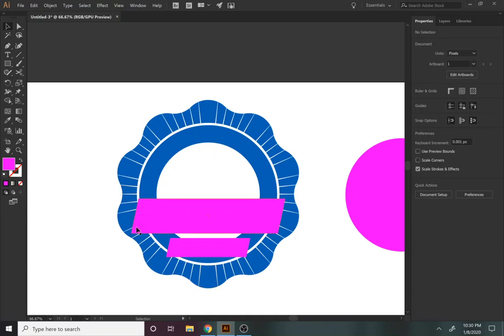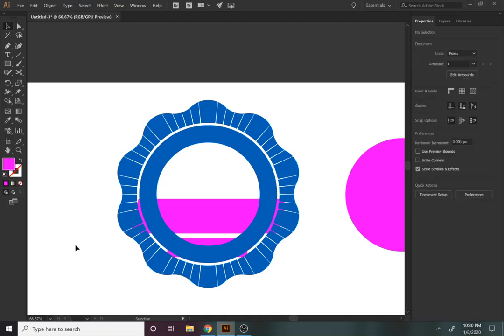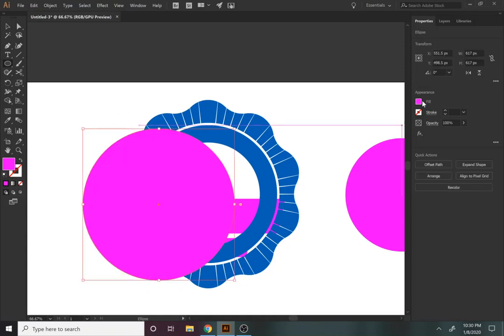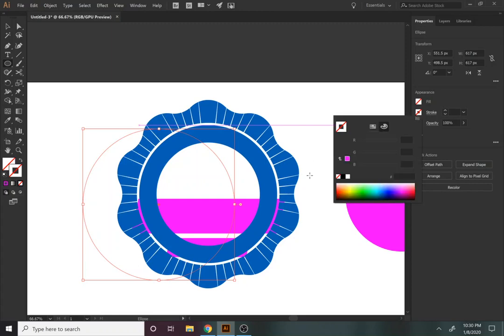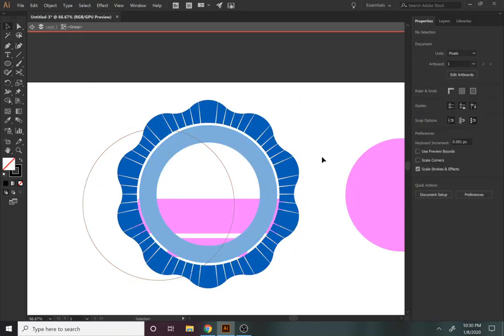And I once again want to create a gap because I want this to all be one solid thing. I want to create a little gap here. Before I do this, I think there might be something easier we can do than we did last time. I'm going to create a circle, shall we say, with my ellipse tool here. And it's going to be about the same size. I'm going to take away the fill. I'm going to add a stroke just for reference for now. And what we'll do is we will drag this to the center here. We'll center this to this guy.